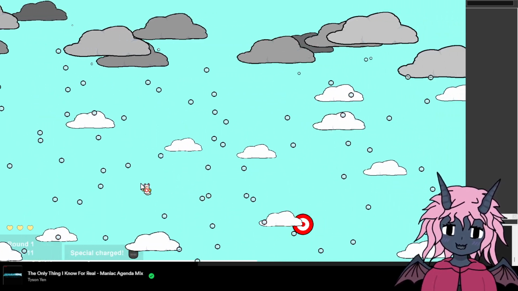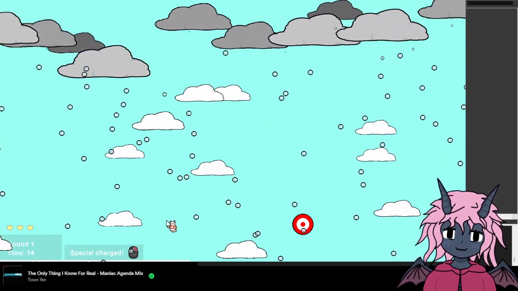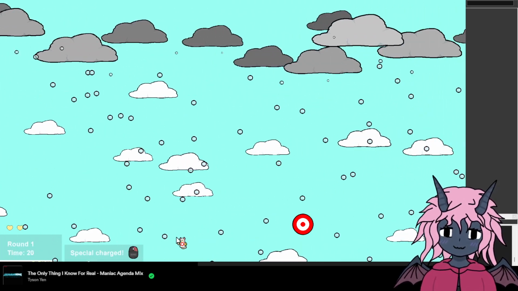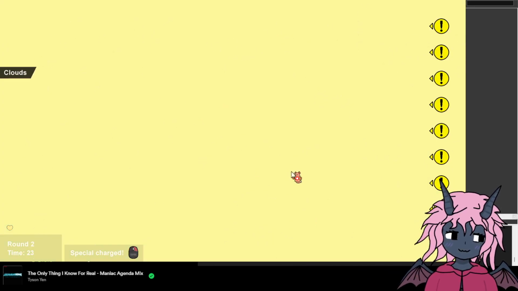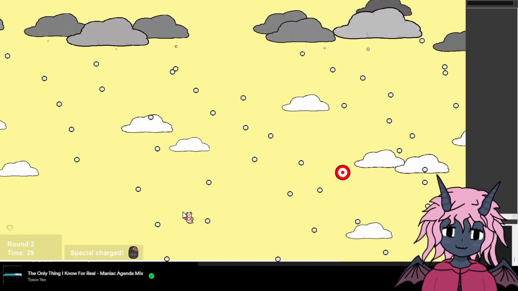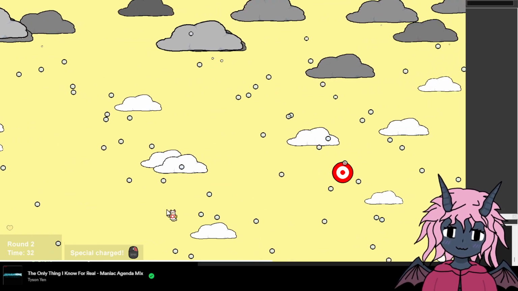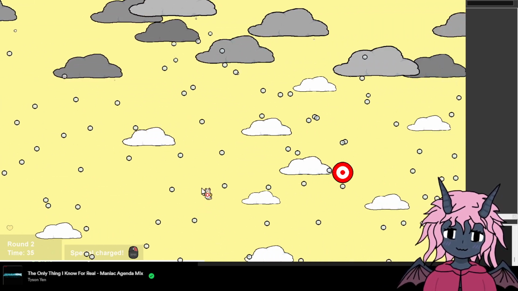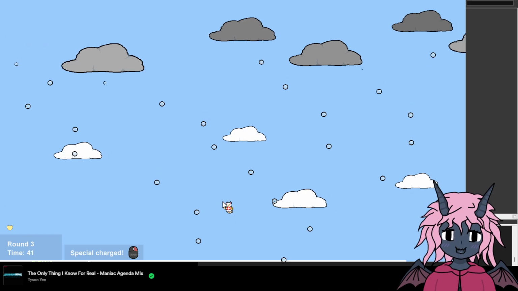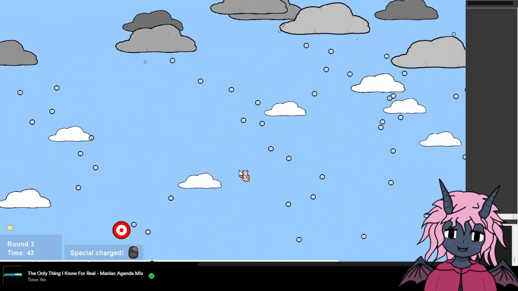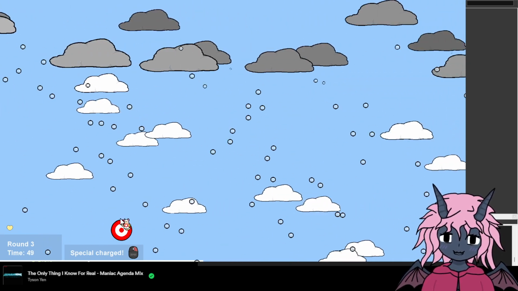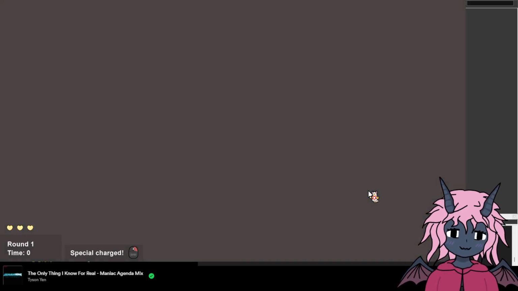Yeah, so the clouds, might be a bit placebo, but they're a bit more spread out on the y-axis now, which is pretty cool. Or at least for the gray clouds. Yeah, they're more staggered. Like that? Yeah. That's sort of what I was going for. Trying to make them a bit more spread out on the y-axis so that they don't just group up. And it seems it still happens sometimes.